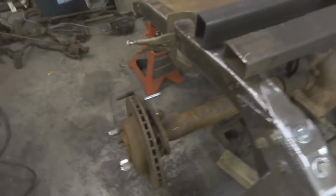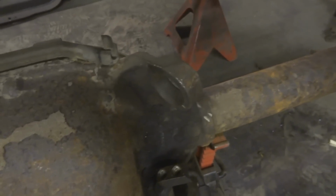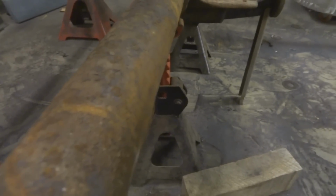So now I've measured from a bunch of different points to make sure this axle is exactly where I want it. Basically I just measured from a central location, like you can see, say from the center of that hub there out to the corner of a frame rail. You can measure from maybe one of the old mounts to somewhere on the frame or something like that. Make sure it's the same, and then you can measure from the front face of the axle here up to the front of your frame or whatever.